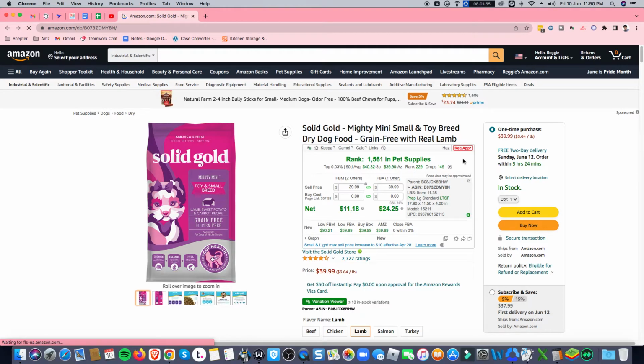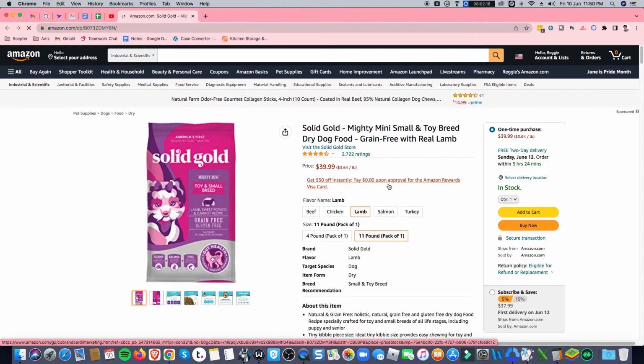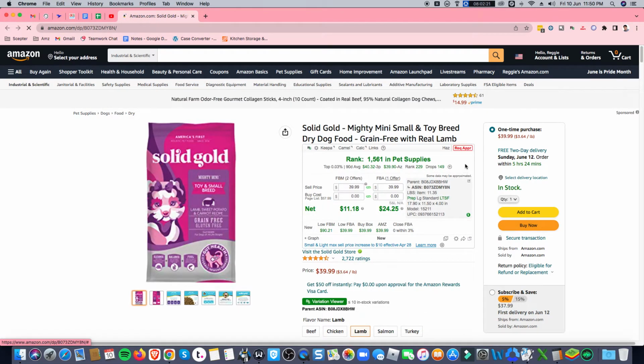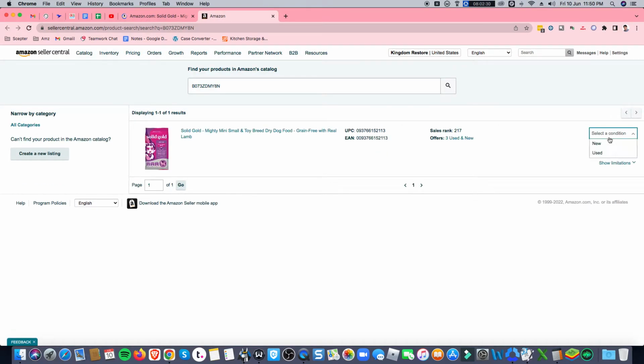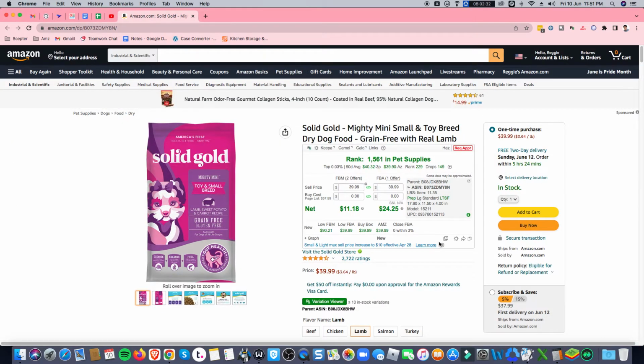Maybe later this will reflect on RevSeller that we are allowed to sell this particular item. Let's just not wait for this one. Sometimes it takes longer to reflect on RevSeller. Okay, still not showing, but we already did. We can sell the item. So here, "sell this product" means we can sell the item. So we got approved. Let's go back to the notes.